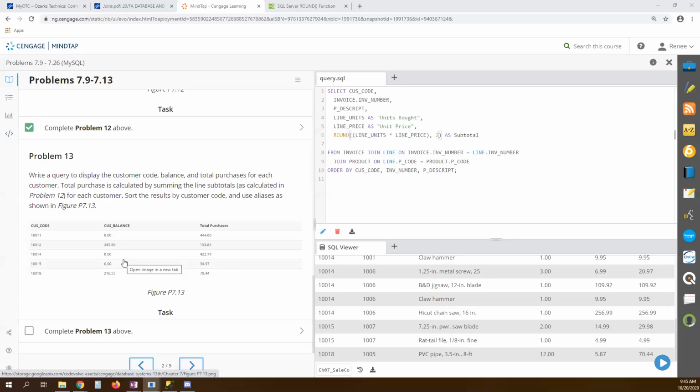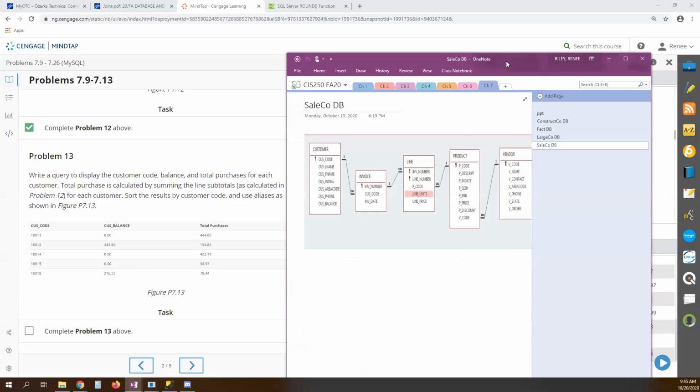Okay, so for this one, we want to sort by customer code. Let's see our database here. So for our customers, we want to know what their balance is. Where are we going to have to go to get that? We've got a customer balance field on our customer table.